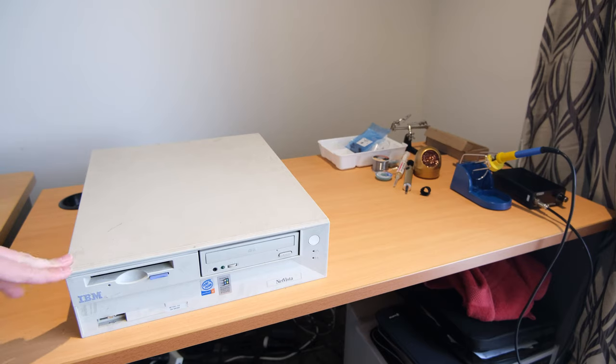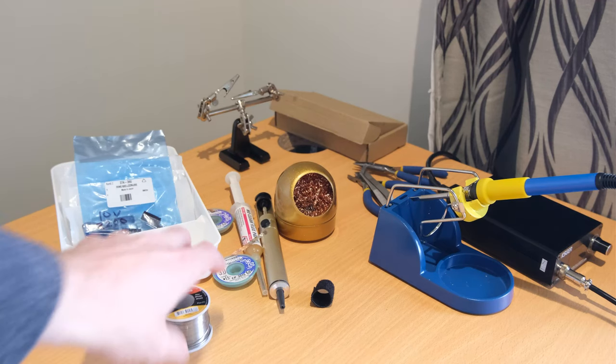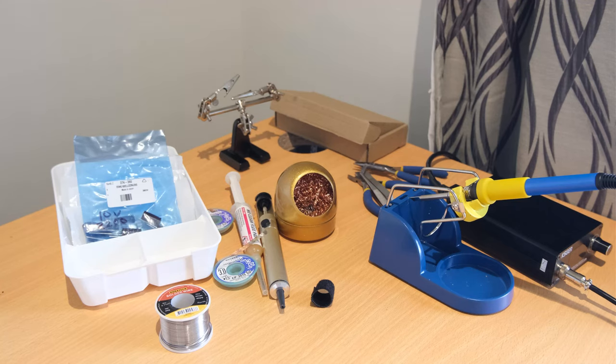I believe it's a problem that affects a lot of machines around this era, especially from the very, very late 90s through to the late 2010s, maybe earlier. I think it's got a capacitor problem. So what we need to do is diagnose it and see if there's anything else causing a non-booting issue, and then try an attempted repair. I've got some tools that you might need, and let's have a look and see why I think this might be a capacitor problem.